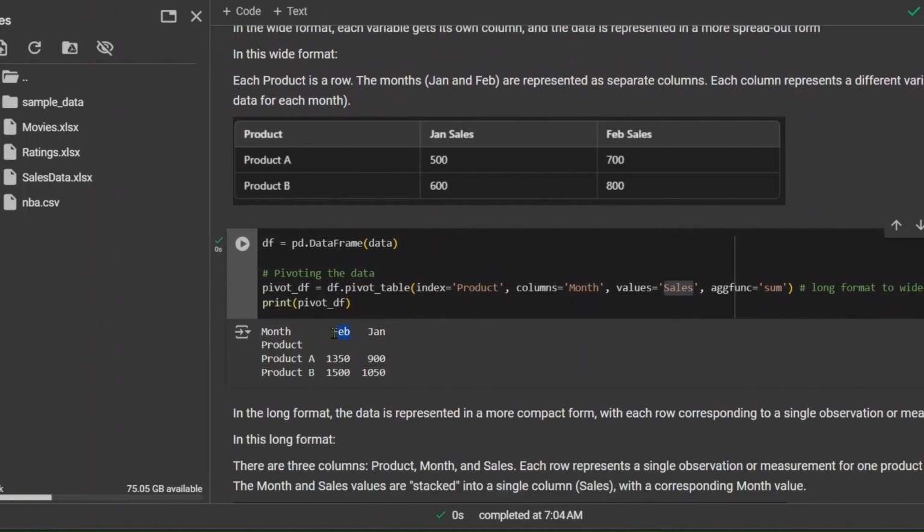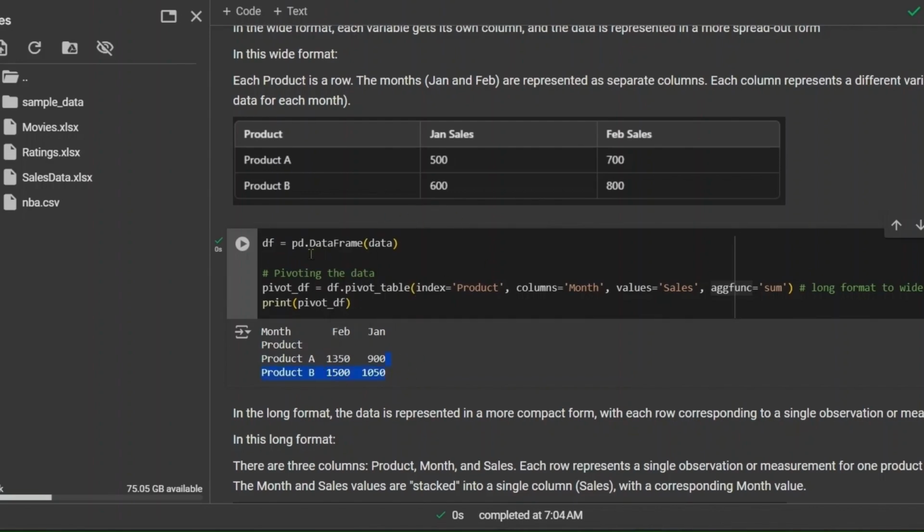That's the reason they look like individual columns here, because you mention what columns you want, whatever is there in the month, and then you do an aggregation, that is sum or average, whatever you want. Then you get an output that will display all the months in our data. It's only Feb and Jan, so it will display those as individual columns, and they will have their sum of sales for product A and sum of sales for product B, shown individually.